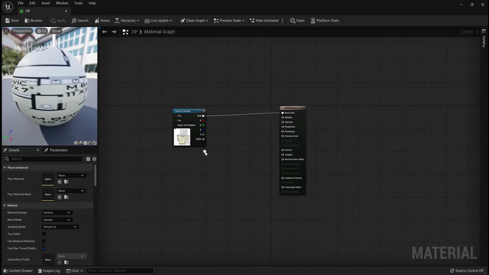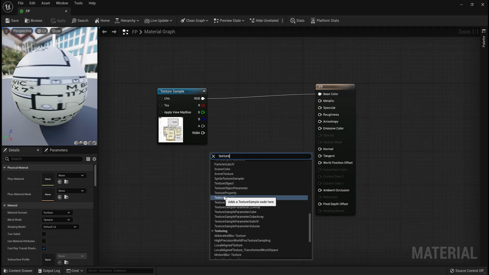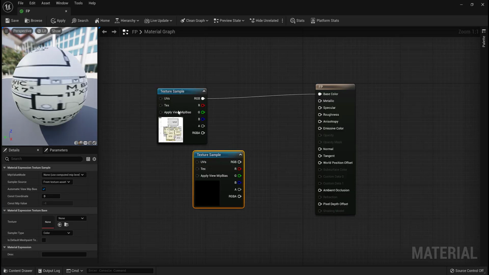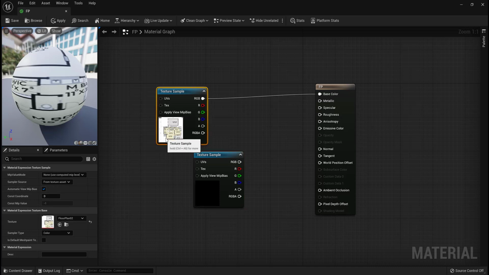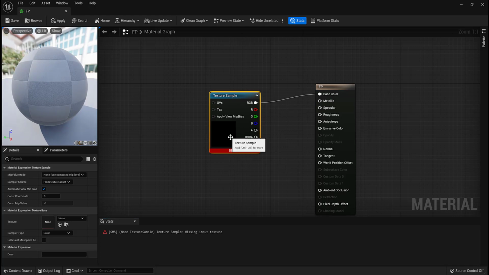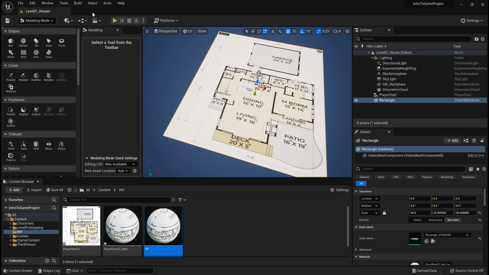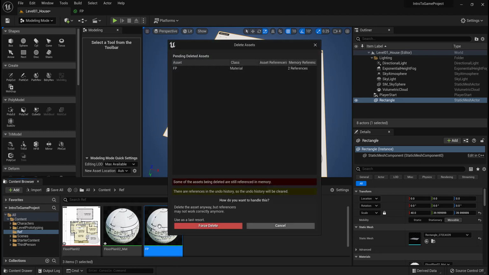You can also right-click in here and do a texture sample node, which is this right here. And then notice here, there's a texture. And if we click here, it automatically loaded that, but let me delete this one here. There's just a bunch of different ways to do it is what I'm showing you. And we're getting an error because we never selected this image or any image to put in there. And then I can save that. And then if we go back in here, you can see it loaded it. So I'm going to go ahead and delete this.